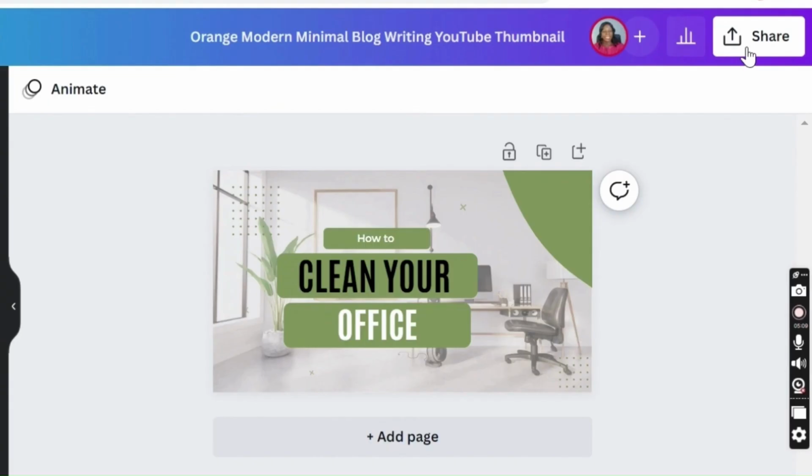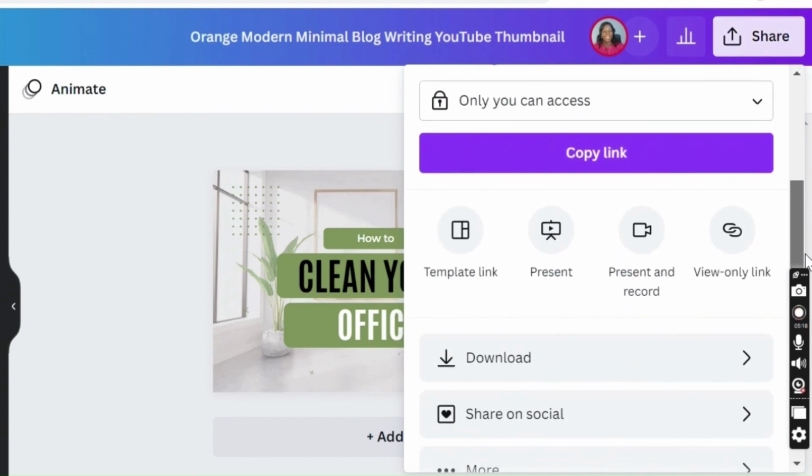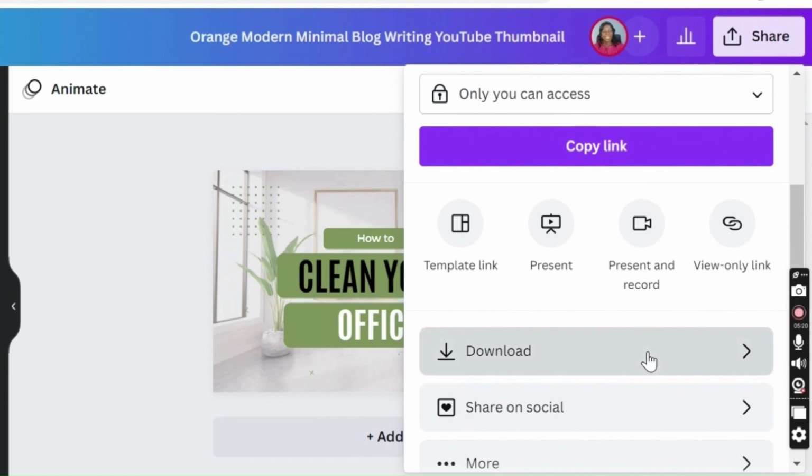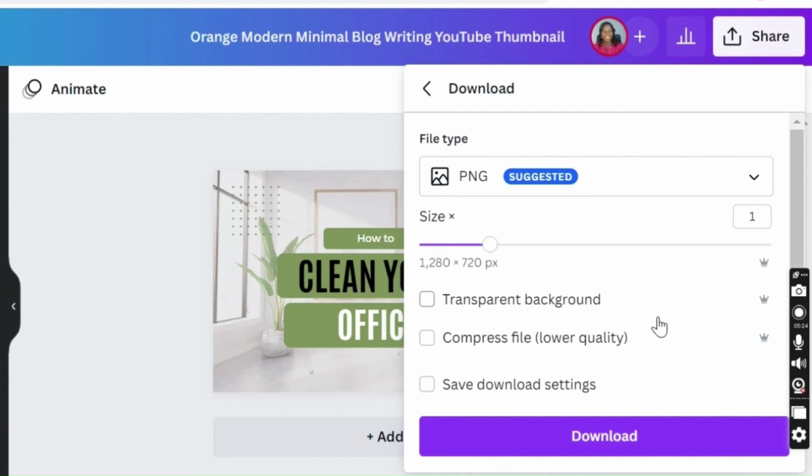To download to your system, you simply come to this share and scroll down. You click on download. Make sure it is set to PNG here.